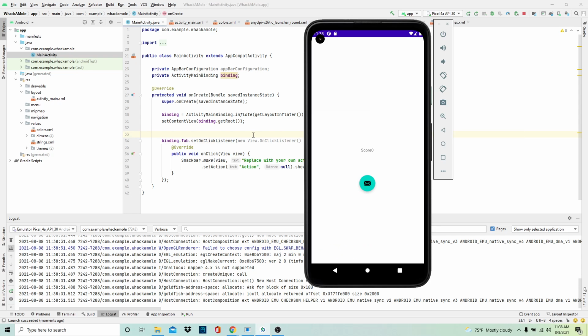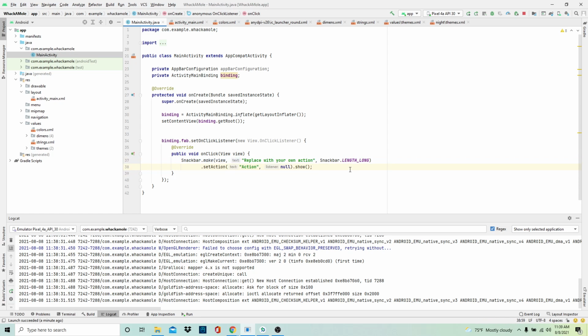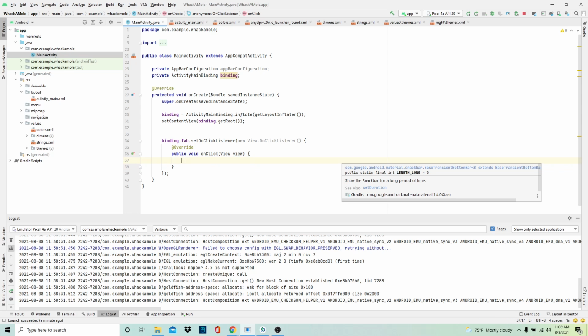We already know that the on-click listener is already set, and it populates the toast. So we just want to modify this to update the score. Let's name it this.